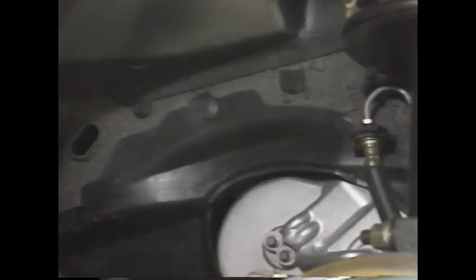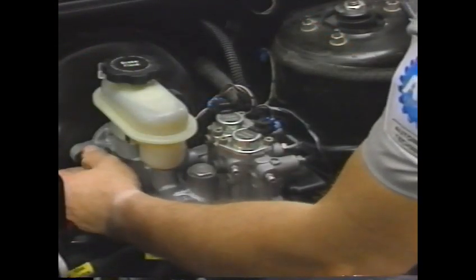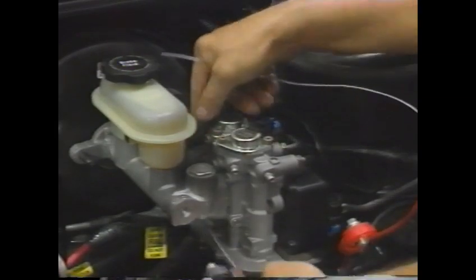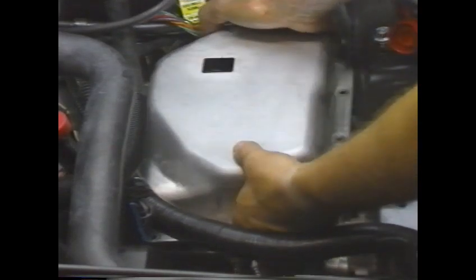Note that two of its bolts are located in the fender shield. With the battery tray removed, the valve body cover can now be removed. For vehicles equipped with ABS, the master cylinder must be moved in order to gain access to the valve body cover. To accomplish this, remove the master cylinder to booster nuts, then lift the master cylinder slightly and support it with wire. Remove the transaxle electrical connector at the valve body cover, remove the cover bolts, and remove the cover and gasket.